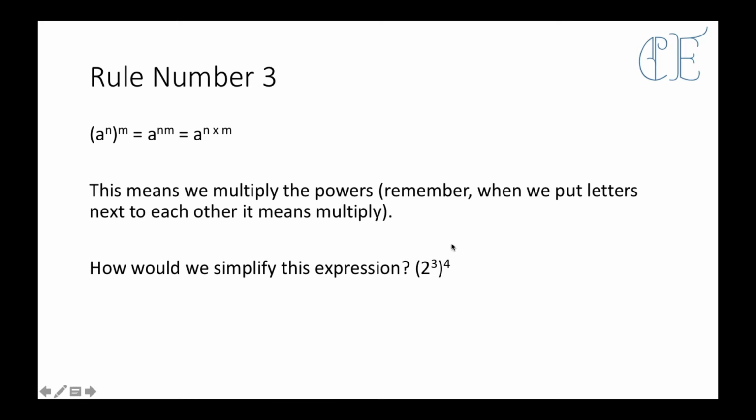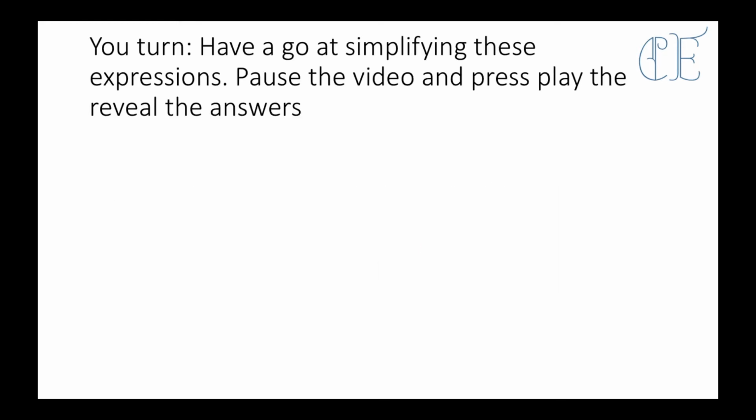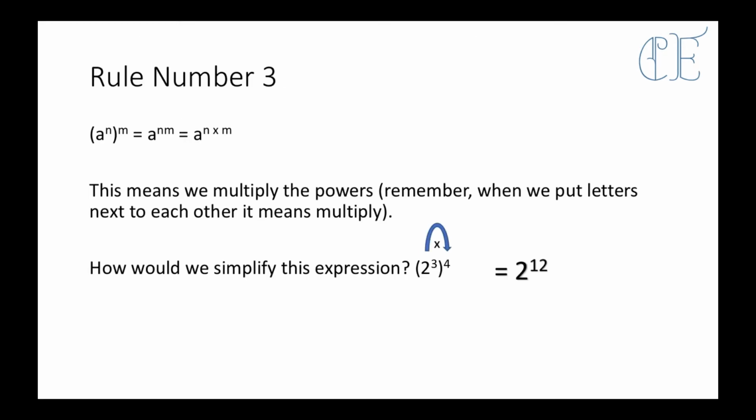So here's a question that you might get. So 2 to the power of 3, in brackets, all to the power of 4. Okay, and all you're going to do is multiply those two powers together. 3 times 4 is 12, so your answer will be 2 to the power of 12. Alright, as easy as that really. So if you need to write anything down, pause the video, write down any notes, and because it's that simple, I've only done the one slide on this, so I've got some questions for you coming up, okay?